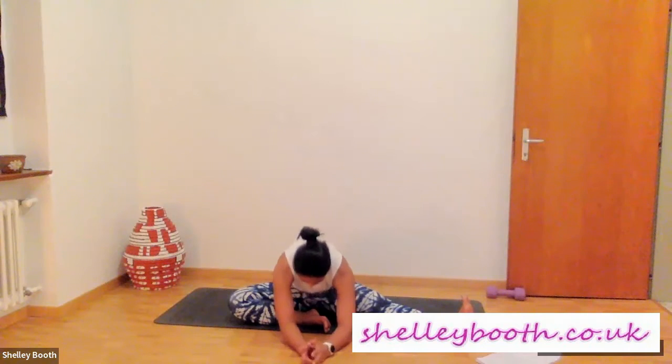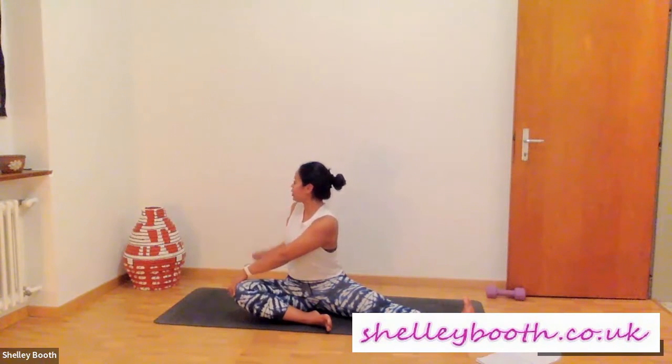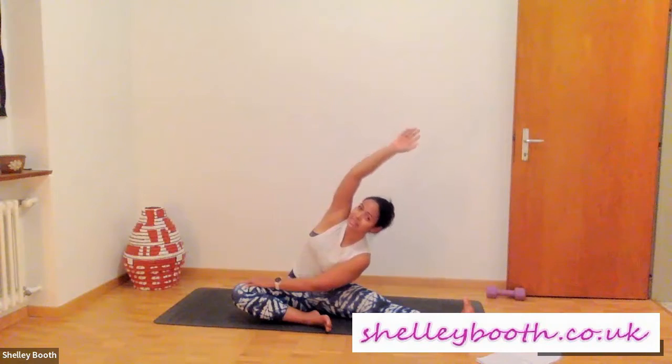On inhale, let's slowly roll up. Let's take a little twist to the right. So find your right knee with your left hand. Look over your right shoulder behind you. Inhale. As you exhale, find a little bit more of the twist. Now staying in this twist, we're going to find a side bend. So reach your right arm up and start to drop your left shoulder towards your left knee.